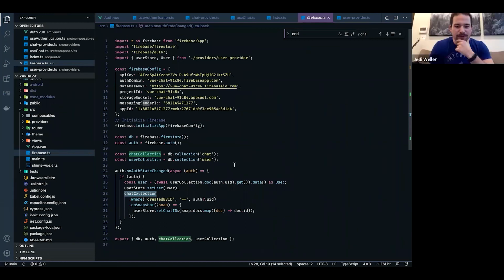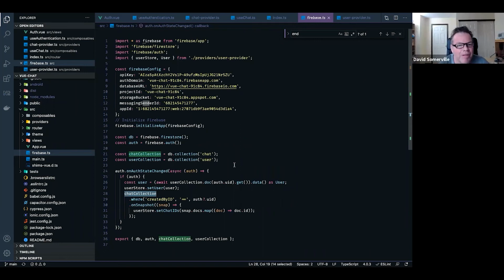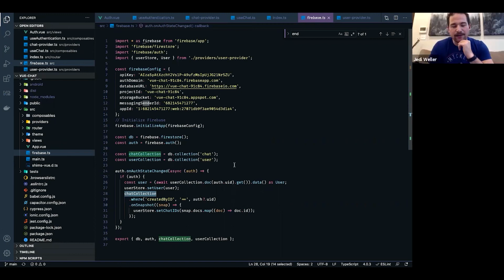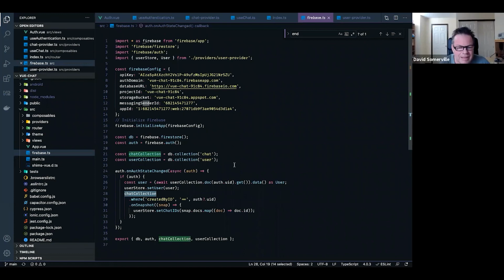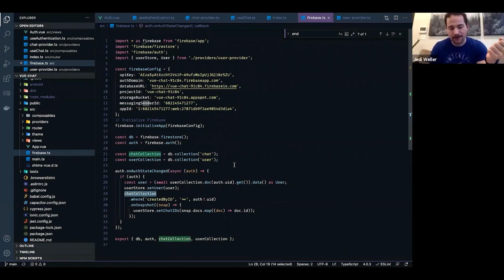I'm comparing to Angular where I sort of separate the config parameters from the calling of the Firebase libraries and things. Typically, with Firebase it's a little different because even if someone else has your app ID or any of the keys in here, ultimately what's going to protect your Firebase project are the rules. But like you said, you could probably have an environment file here and call them from that.